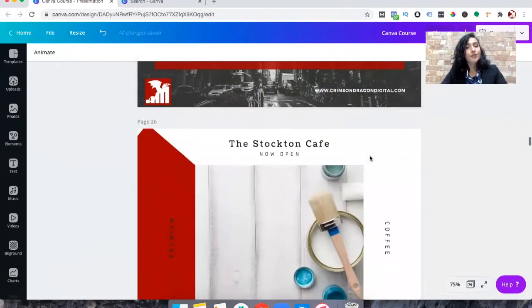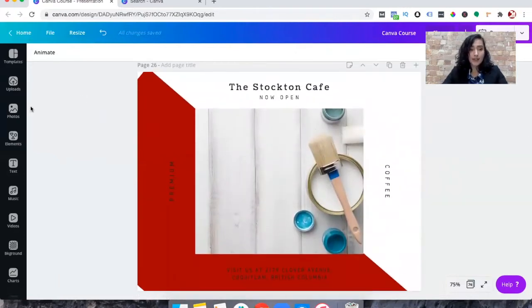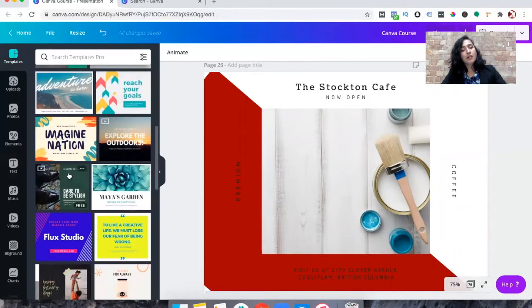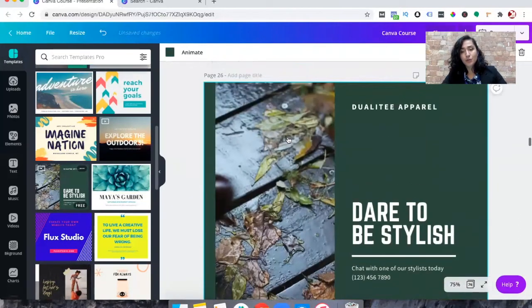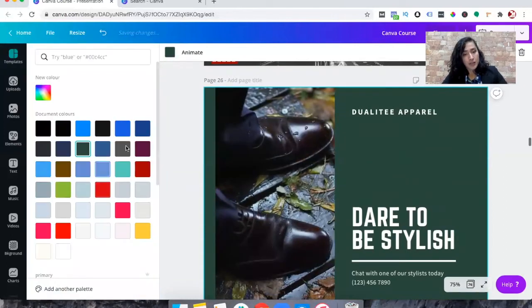What else is there? So this is a basic representation of a template. So you can choose from the template bar here. For example, let's say I really do like this one. Let's have a look and see what it looks like. Looks beautiful. And what you can do is on the top, you can change the colors around. So you have a look.